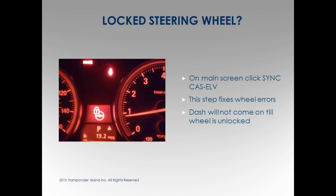And the really nice thing about that tool: remember the buttons on the bottom of the main screen that said key learn, sync CAS to DME? There was another button that said sync CAS to ELV. The ELV is this lock. So on the main screen, I'm going to click that button, sync CAS to ELV, and it's going to reboot. It literally says restart. It takes probably 25 seconds. You're going to hear the lock go weep, weep, weep. Magic happens, the steering wheel unlocks, the car starts.